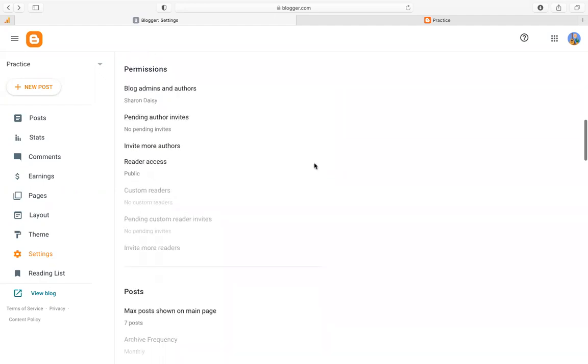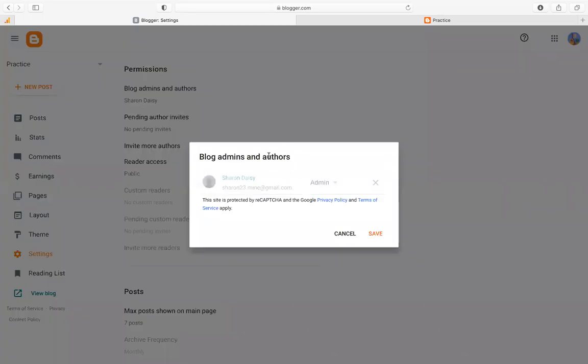Right. Now, another thing is Permissions. Who are you going to give permissions to? Here it allows you to give permissions to other people who can actually access the back end of your blog. That means people who can actually post on your blog.